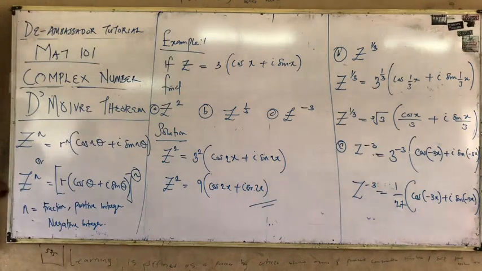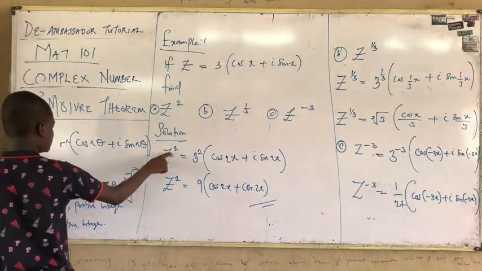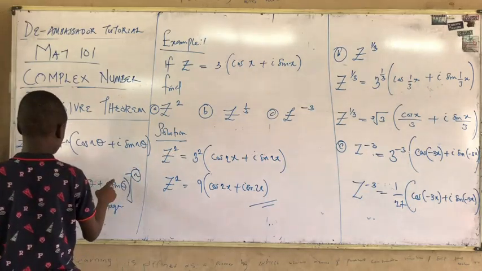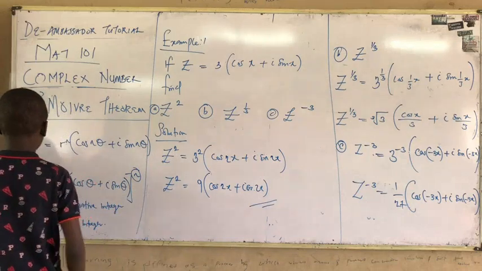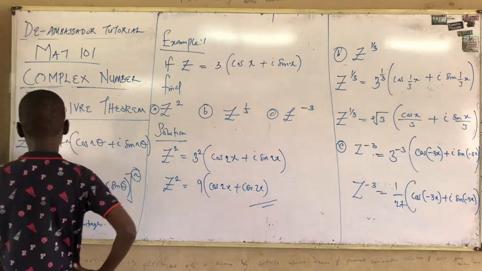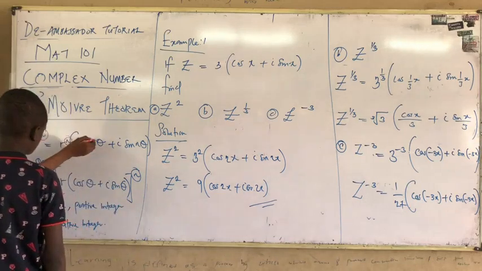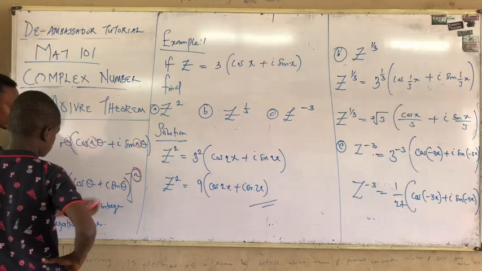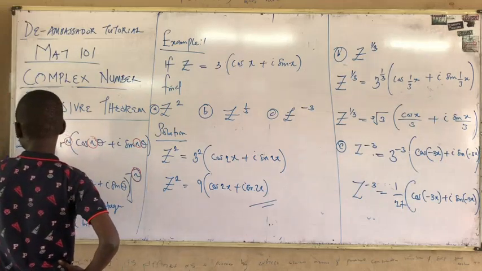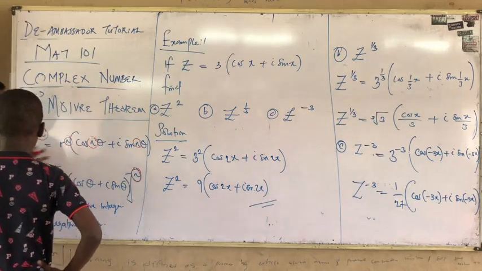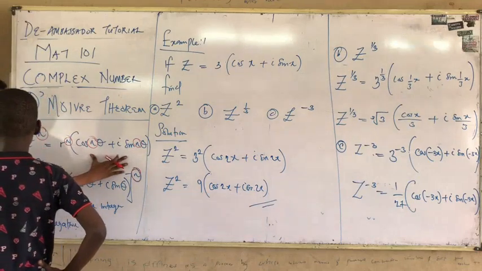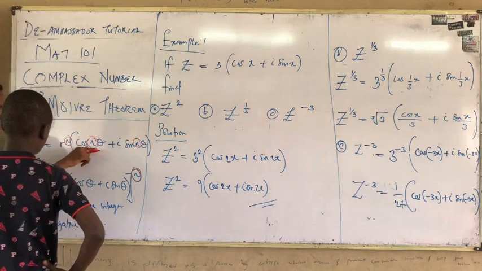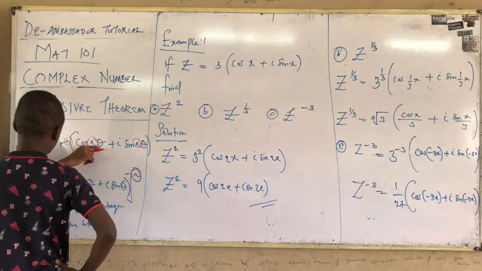So let's go to the real work. You wrote z raised to the power n is equal to this. So here our n is 2. So it will be cos squared theta plus I sine squared theta? No. Look at it, where I got it from. Before it was z to the n, r to the n, then n, then n. So this n you are seeing was brought outside as this. This is the formula, this is the law. There is a way they prove it to look like this. Don't think it's a square. It's with the angle n theta.